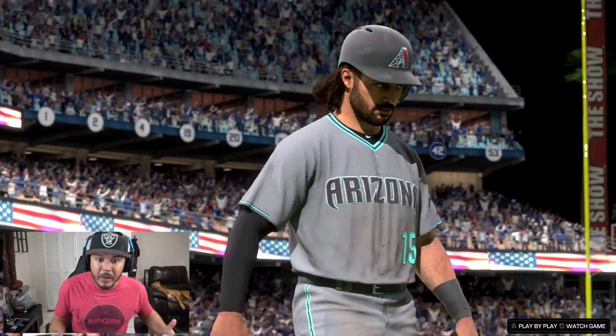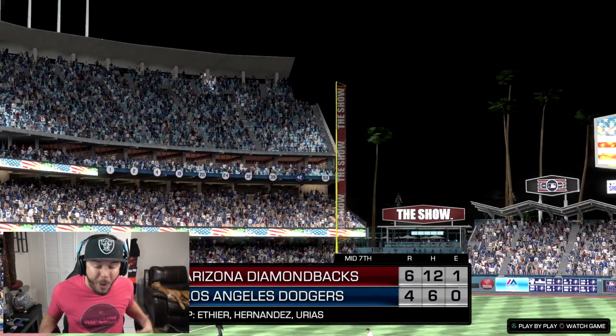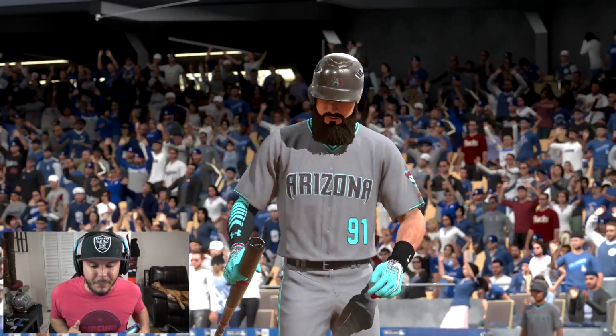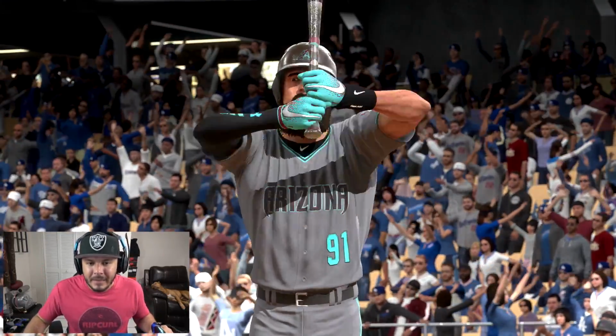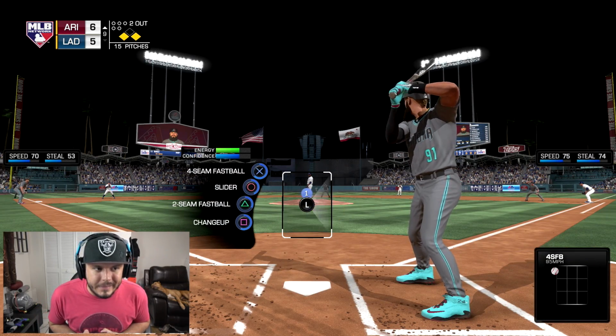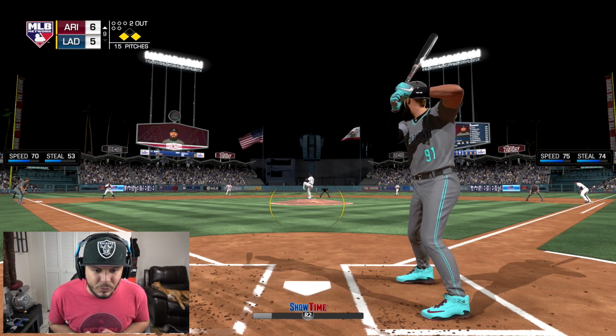What? We got the triple, as he's gunned out at home. I truly believe, as that's going to count as a single in the seventh, that in a couple months, the Arizona Diamondbacks stadium is going to sell out every single night. 6-5, top of the ninth. Diamondbacks are fighting, trying to sweep the Dodgers here.